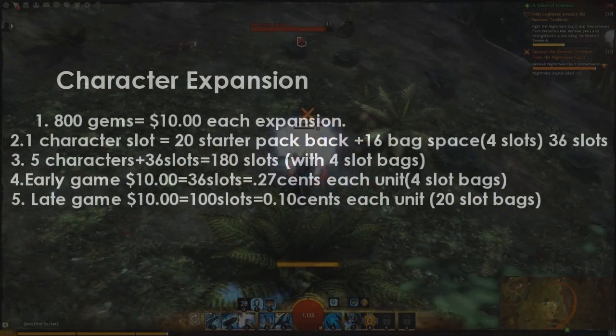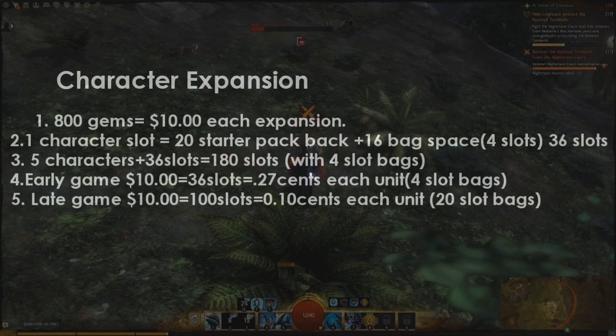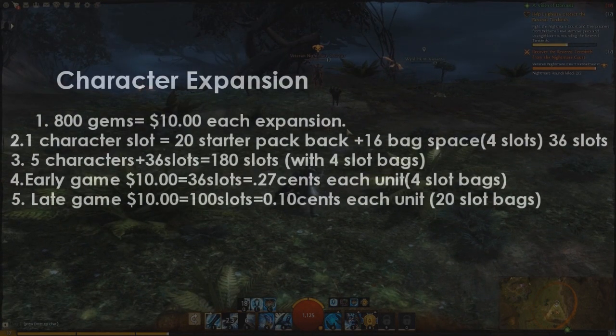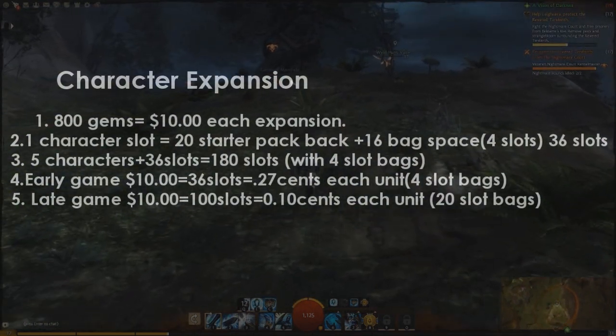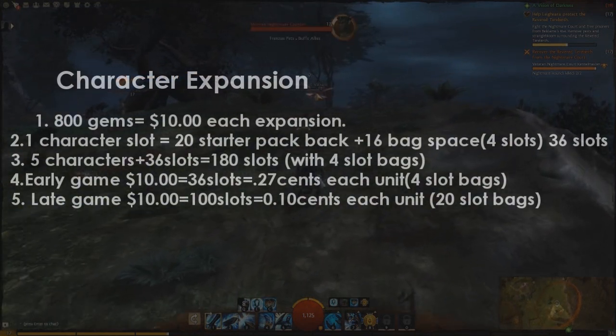It's a bit pricey if you ask me. You always have to remember that one character always starts with a 20-slot backpack, and if you're able to go to the vendor to buy 4-slot bags, you will have a starting total of 36 slots just from level 1. Now this is where it's going to get a bit confusing maybe, or you're not going to quite understand this.